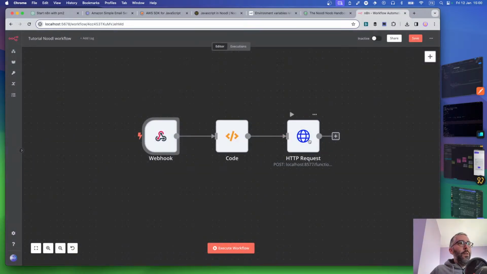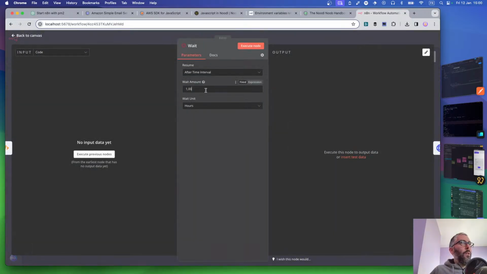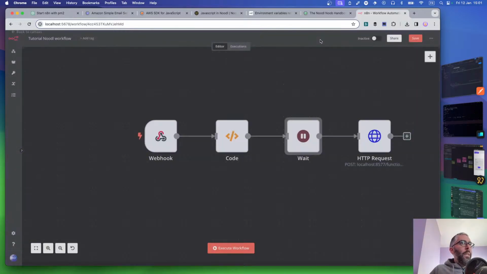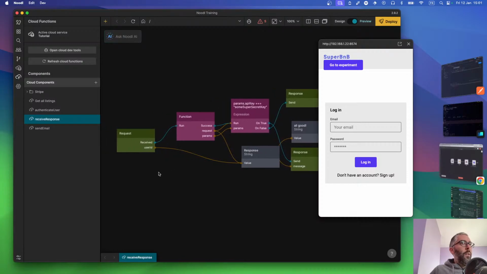It's going to run whatever's here, and whenever it gets here, I can tell it to wait, for example. I'm going to tell it to wait for 3 seconds, 5 seconds, not 5 hours. We're going to use this as an example of how this could be ChatGPT thinking about the code or the conversation that it's going to return, and it could be 5 minutes. Obviously we don't want to wait for the webhook to respond, because Noodle will time out. We need it to respond immediately and then send its answer in another call directly into the Noodle. So that's going to come into here.